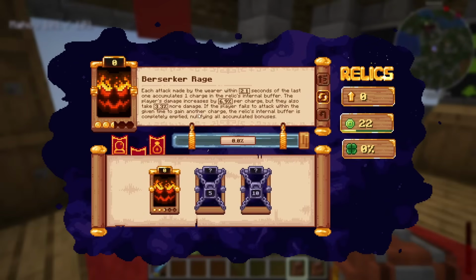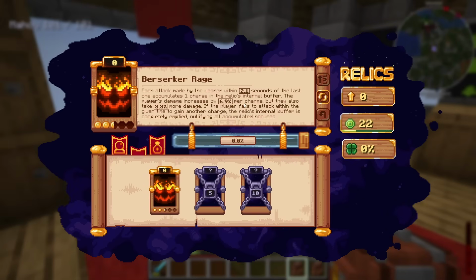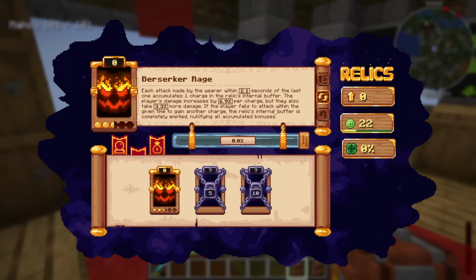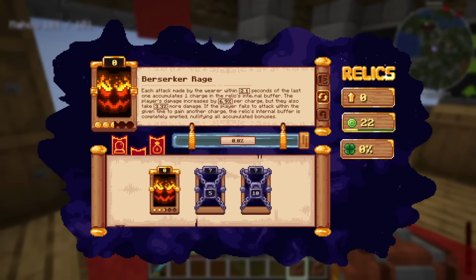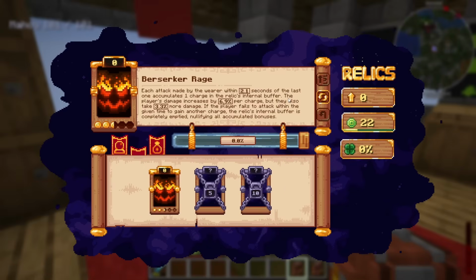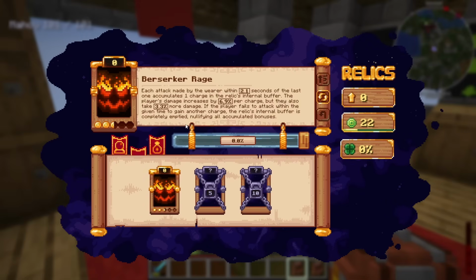Each attack made by the wearer within 2.1 seconds of the last one accumulates 1 charge in the relic's internal buffer. The player's damage increases by 6.9 per charge, but they also take 3.3% more damage. Basically, you become a berserker, and it will only keep that boost as long as you're attacking. It will disappear very quickly.